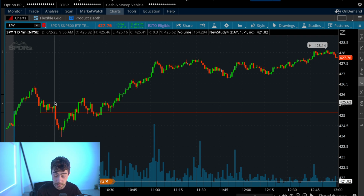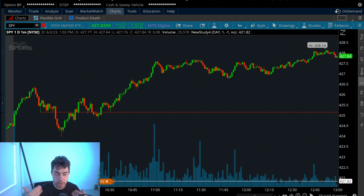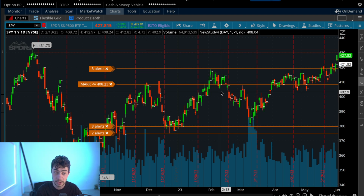In terms of scalping, the 428 idea has worked multiple times already. It worked right here, it worked right here, and it worked right here. Again, we are doing laser quick scalps, very quick scalps in and out. We're not looking to hold our hopes. But with that being said, man, that's our current game plan, and that's how we see and read the market. So we're basically hoping for that pattern to repeat itself, and we're hoping for this to continue to push higher.